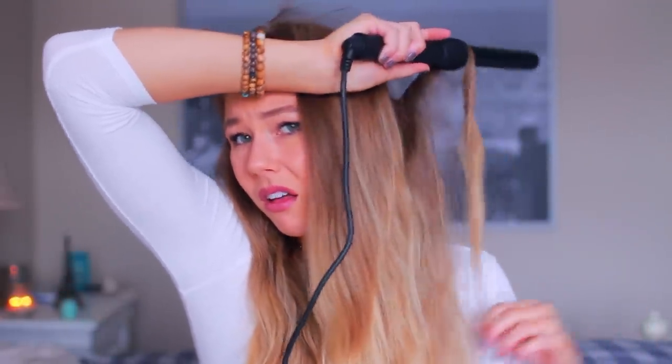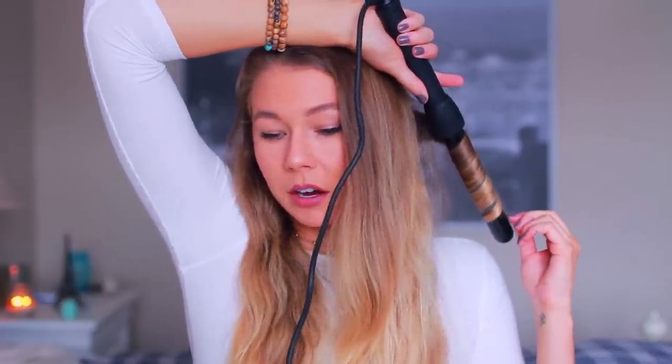It looks more messy, and you guys know me. Oh no. You know I love messy hair. That's just like my thing. I love when hair just looks really messy.